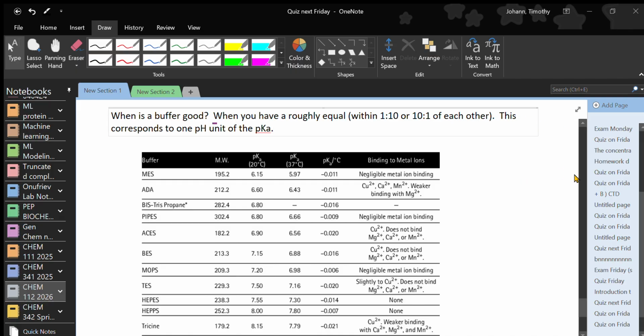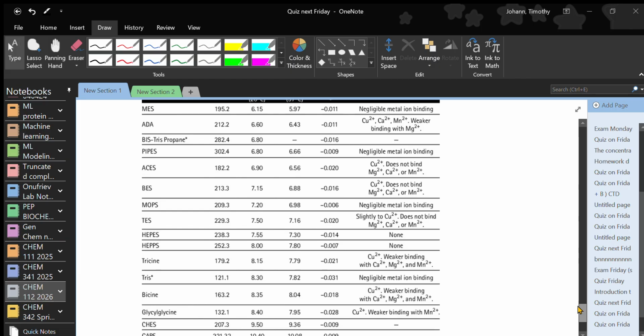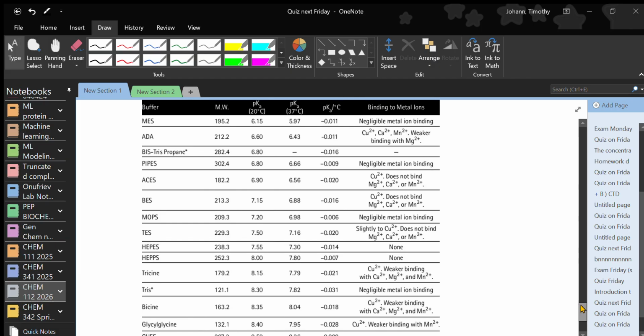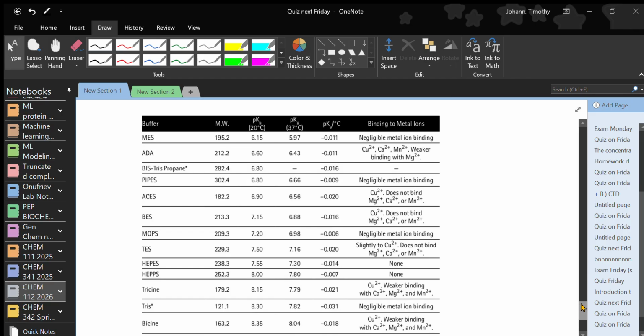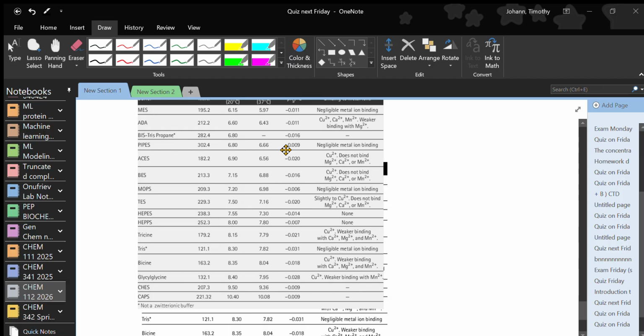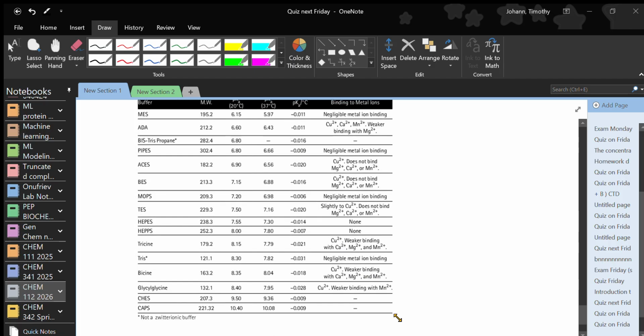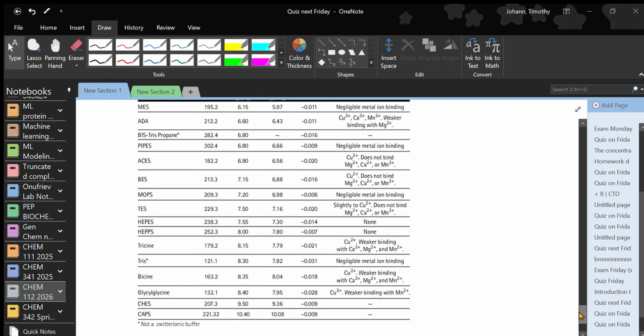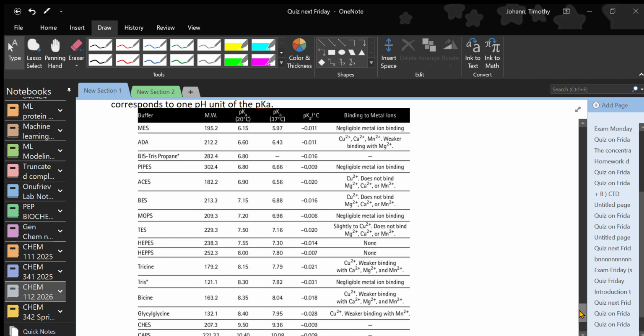Okay, so I've got this list of a whole bunch of buffers that people might use to work in a biological system. Let's say, actually, my example this morning, I didn't look at this very carefully. I was saying, let's say I want to work in the lysosome. So this is a list of pKs here. Can you guys see it, hopefully? No? Okay. Here's a list of pKs right here. Those are our pKs. And what we'll do is we'll increase the view.